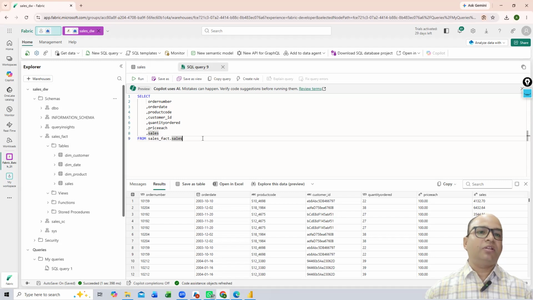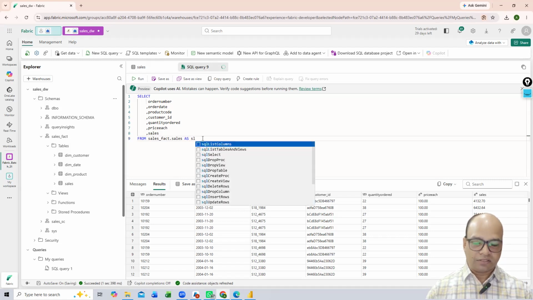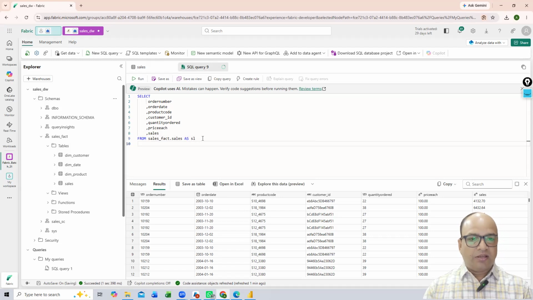It depends on the requirement how the table was created and for what. So I will say it's SL for sales. And then join it, because it is just like a VLOOKUP.